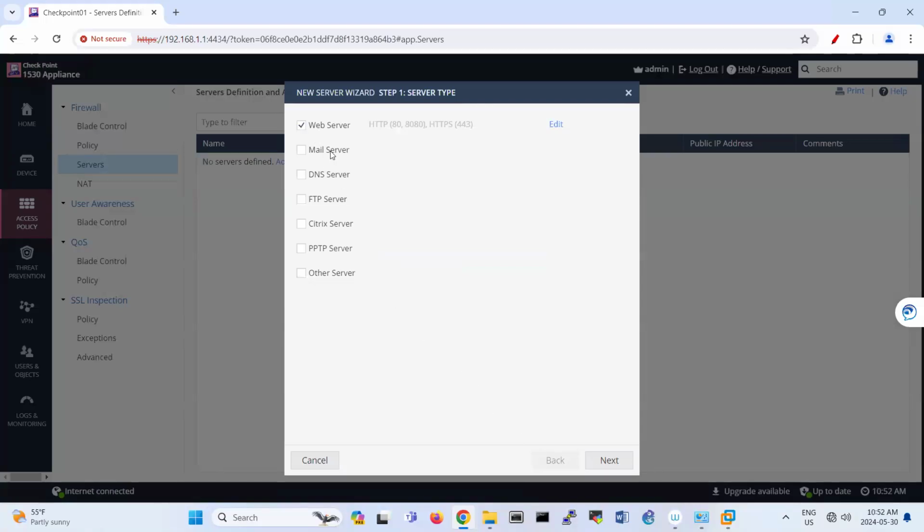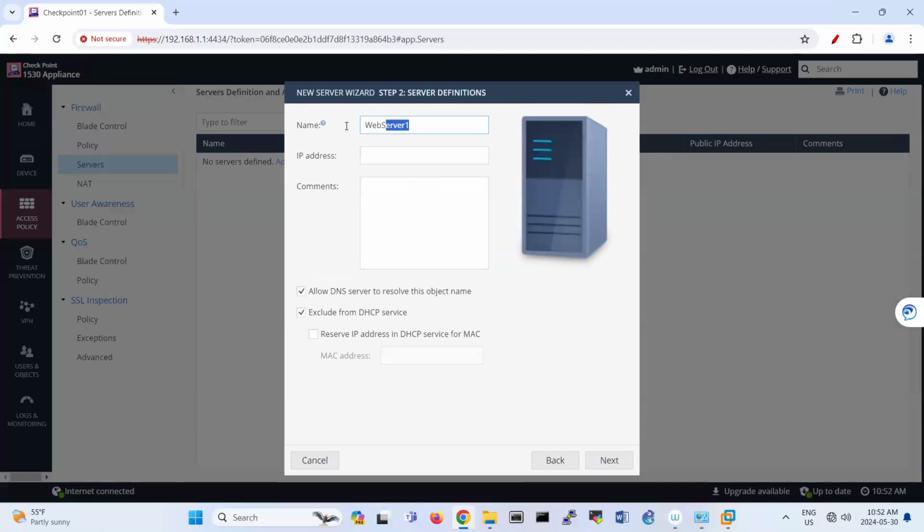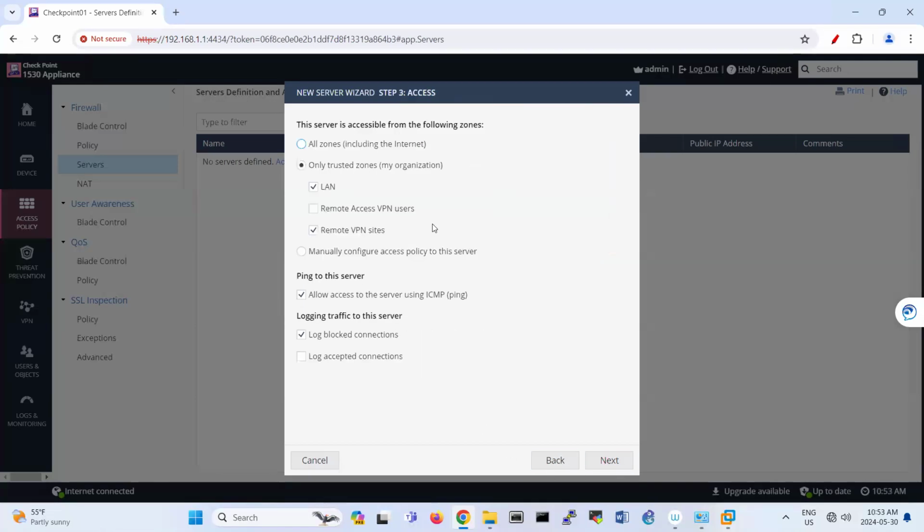If you have a mail server, DNS server, FTP server, or other servers, you can define it here. I put this one as an Apache server or web server. The IP address that you're defining here for the web server is 192.168.1.200, right? Allow DNS to resolve the object, exclude from DHCP, that's okay.